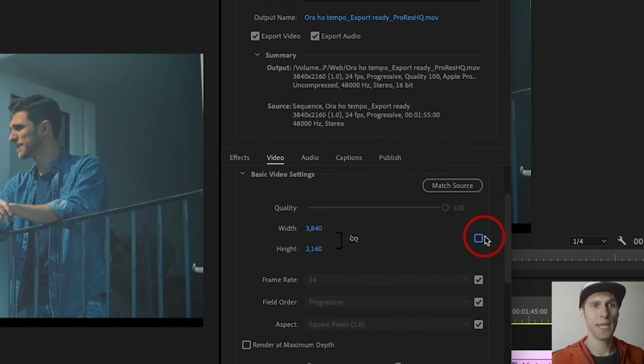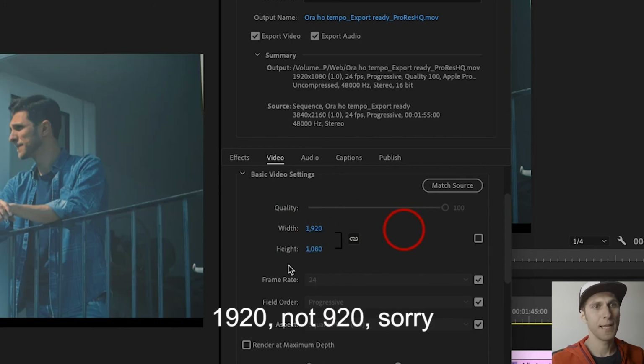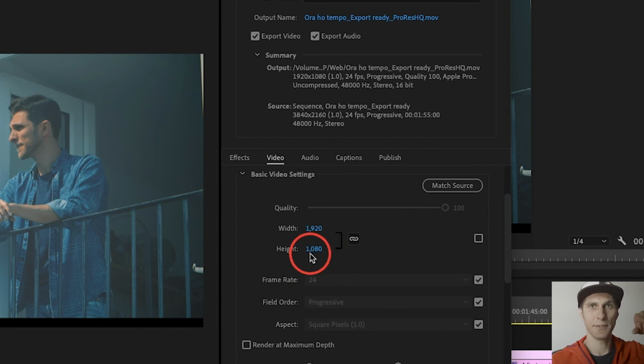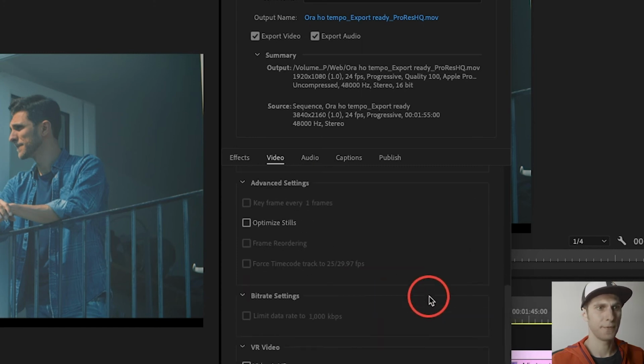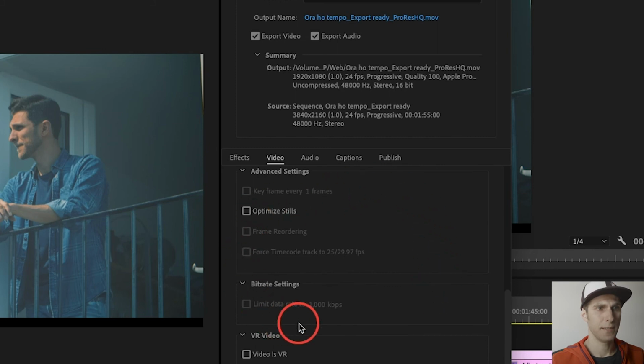I don't want a 4K video, but if you want to, you can leave it there. So what I'm going to do is select this, which will keep the proportions of my frame, and I type 1920. Automatically, I will have a 1080p for the height. 24, that's all good. Render at maximum depth, and I'm actually selecting 16 this time here for better quality. And here we go. So you don't actually have a preview of the size of your file, but to be honest, for broadcast or television, you don't care because they play huge files, but they need the best quality out of it, basically. And that's very simple.